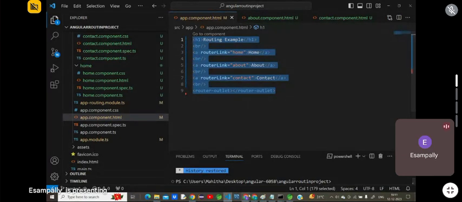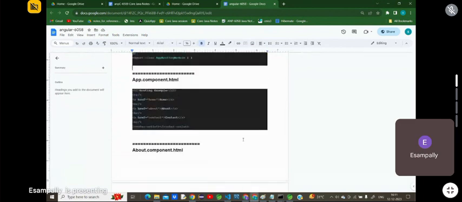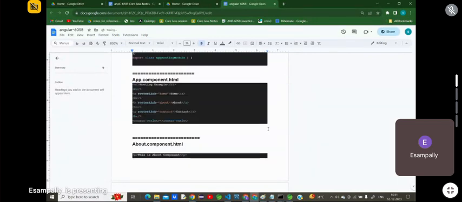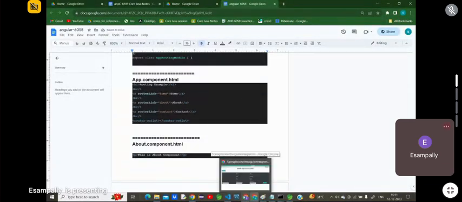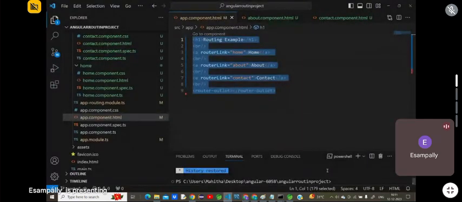I'll add this part in our notes. This is the correct one. Okay. Now let's say here I want to give the command ng serve.